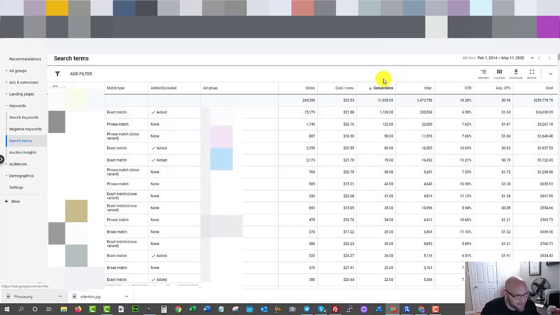So there's a ton of them out here that have conversions, and this I do every single week or month. I'll come in here depending on how much time I have, and I will come here and change it so that it's added to my campaign, and it's not just being picked up through a broad match identifier. Okay, so that is important here because I want to have it in my campaign. I don't want it just to be triggered on a broad match. So that is a key trick to finding more keywords for your campaign. So hopefully this video has given you a guide into how to start setting up campaigns.